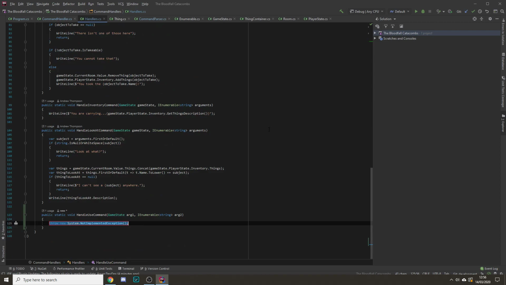I'm going to put the use command in its own file. I think it's a good idea to start breaking these up a bit.